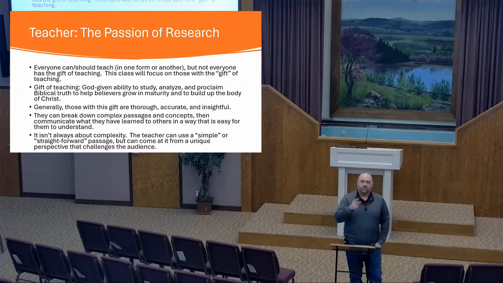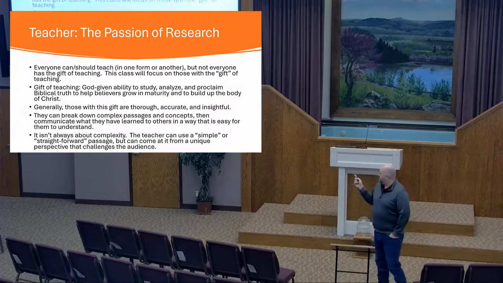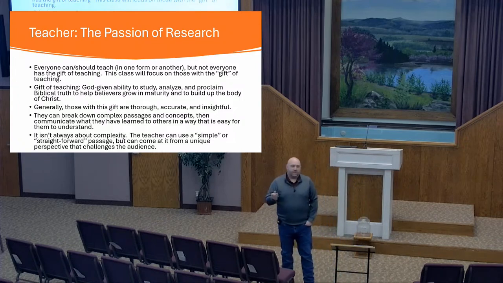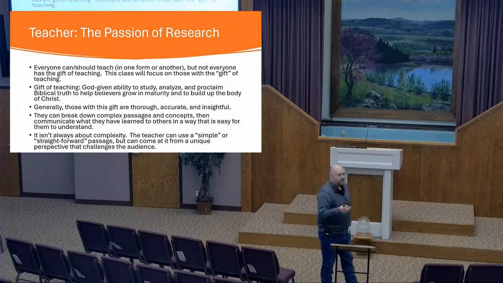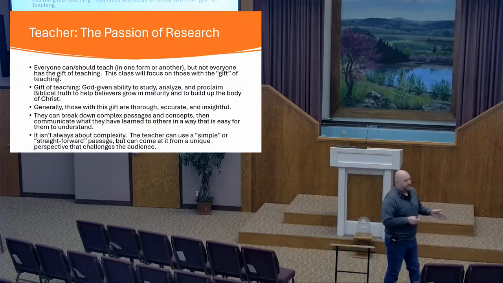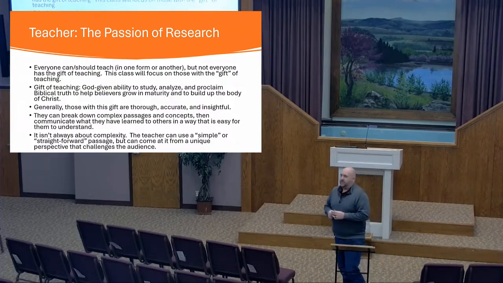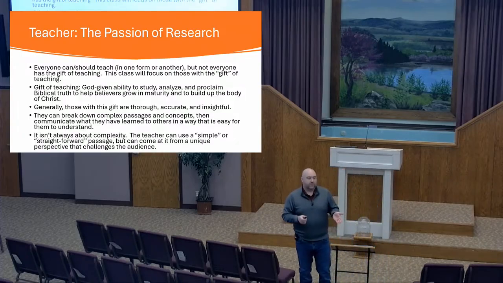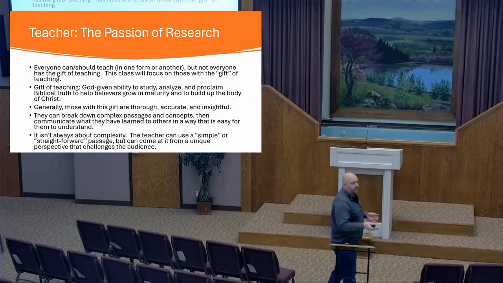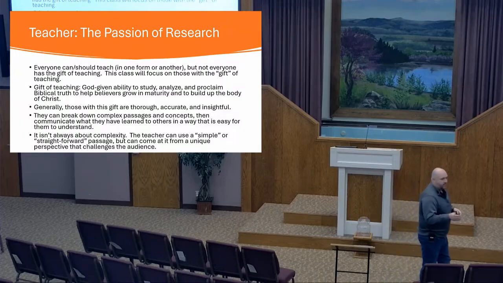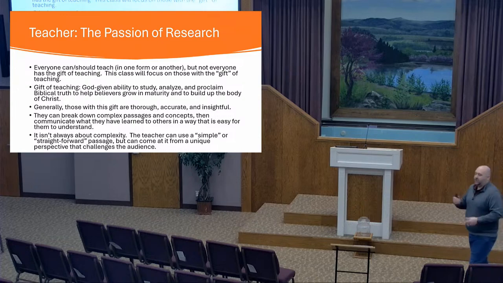So another point that you started going towards, which I think is a good transition, is it's not always about complexity, however. A teacher can use a simple or straightforward passage, but come at it from a unique perspective that really connects with students. Another part of being a teacher, and Doug doesn't talk about this in the book, this is just my opinion, is that people who have the gift of teaching are also able to connect to their audience in a unique way. So Jacob, if he's able to take all the crazy middle schoolers and connect to them in a way that some others can't, then that's part of the gift.